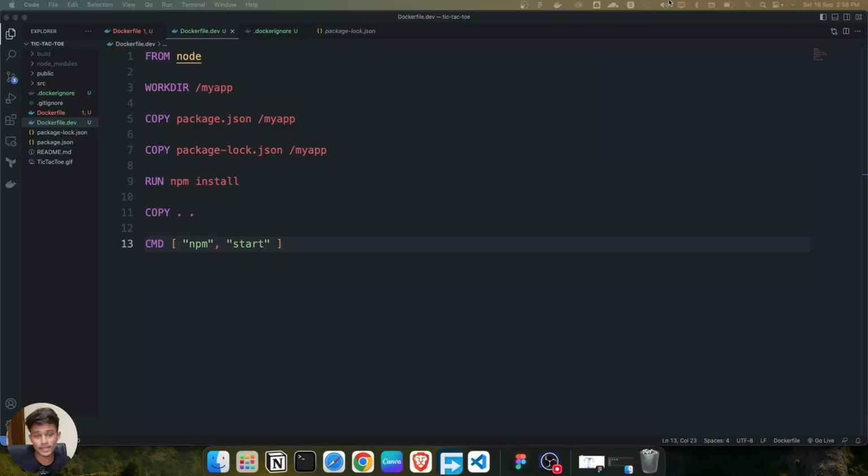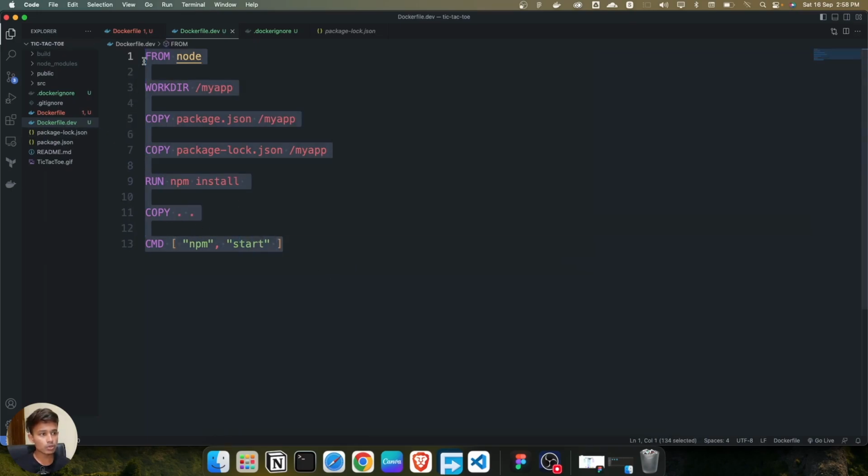So hello everyone, and let's understand how we can build the production grade image for this React application. In the previous video, we learned about the different types of Docker file. This is the Dockerfile.dev, and it's the most common one that you use for testing and development purposes, but it's not going to be used in production grade. In production grade, we use this build folder over here.